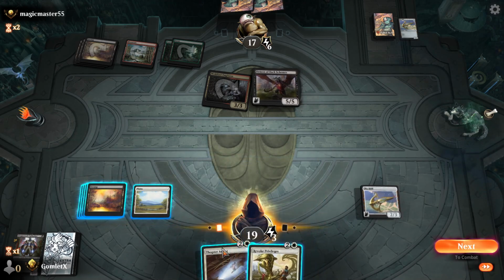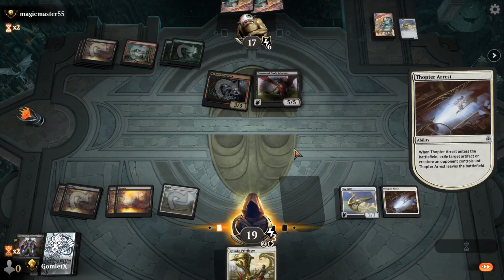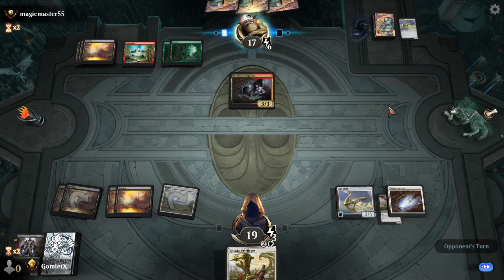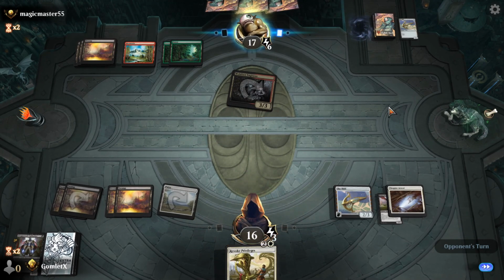Luckily, I do have a way to kill that. So we're going to use Thopter Arrest. If I use Revoke Privileges, they can still use the ability and just keep bringing creatures back from graveyards, which is really bad for me. So the Plains was late, but it arrived.